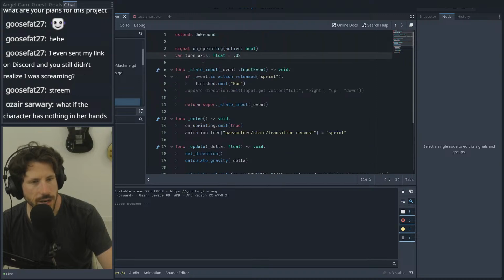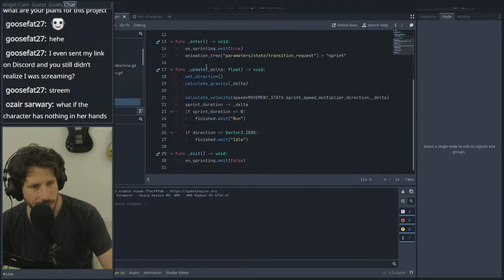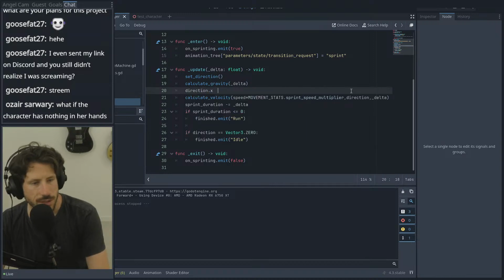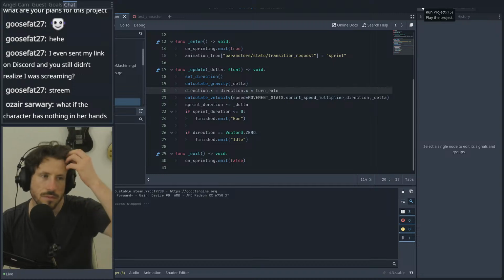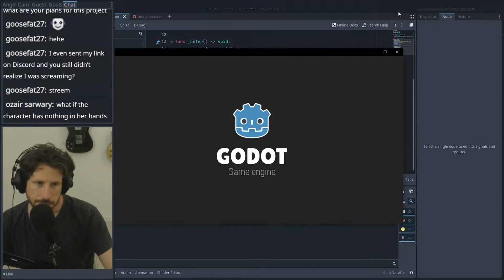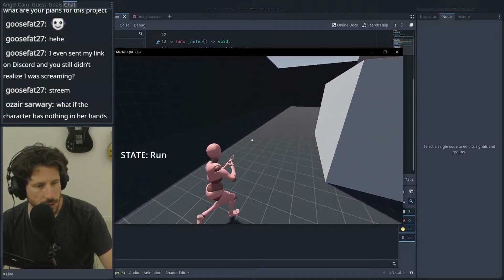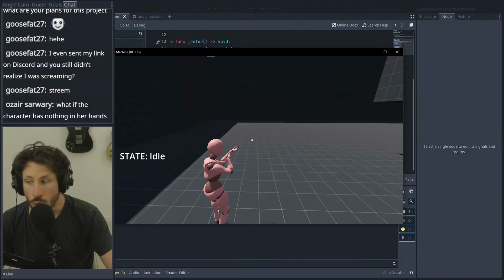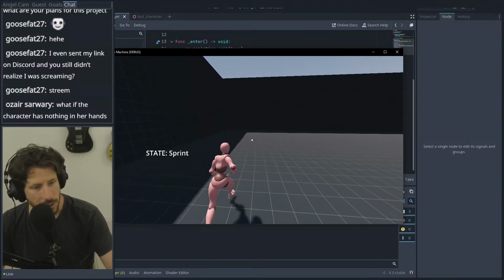Anyway, turn axis, turn rate. And then when we calculate velocity, we need to pass in a direction. But what we can do right here is direction.x equals direction.x multiplied by the turn rate. That will reduce its magnitude. What will that look like? Because right now you walk and it's like a 45 degree. Oh. We no longer go anywhere.